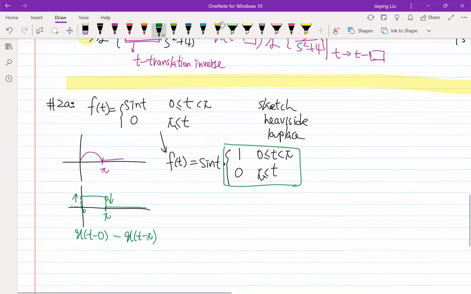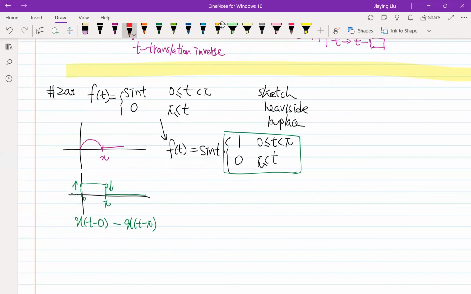That's one way. Now, another thing that we could remember is that this part, u(t minus 0), for t greater or equal to 0 as given in this example, is always going to be 1. So you can write that as 1 minus u(t minus pi), because we're already given that t is greater or equal to 0. So that's always okay to use. Just use 1 instead of u(t minus 0). But either one you use, if you follow the correct steps, it should give you the same answer.